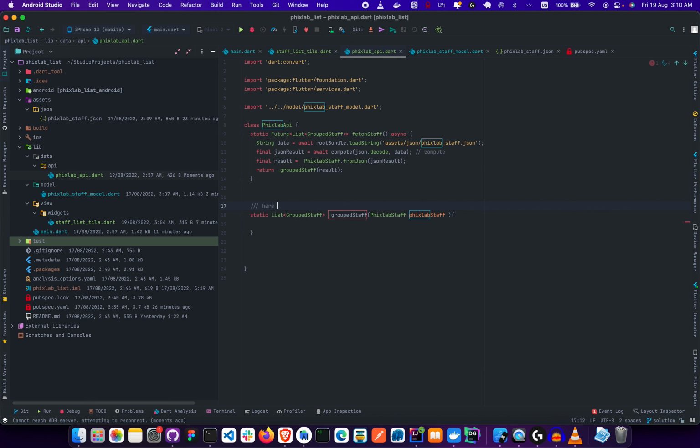Here we will take the current response and structure it as we want. Then return it for display. Okay, that's enough. So how do we do that? First of all, we need to get a new type of list from the current list that we have. So I'm going to do a final grouped. I'll just call it grouped, and I'm going to reference this particular one that we have.